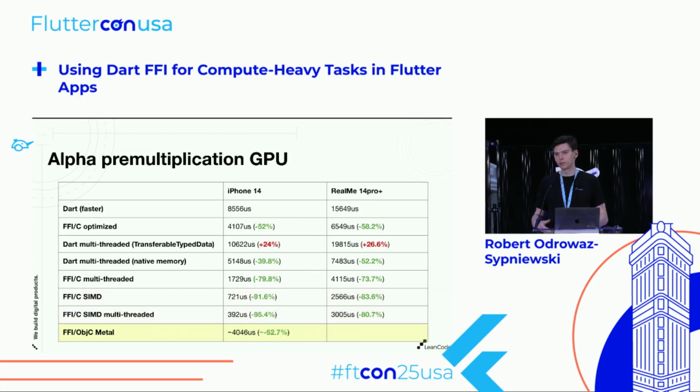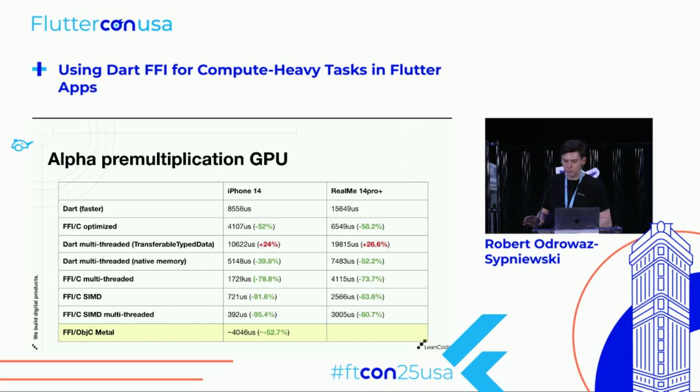Okay, and last but not least, you may think that GPU is the answer, and I've tried an implementation on a GPU using Metal on iOS. However, the overhead of copying the memory from the CPU to the GPU in the case of this computation isn't worth it, because our computation per pixel is super simple and super fast. So we are losing more by doing the copy and by actually starting the computation on the GPU.